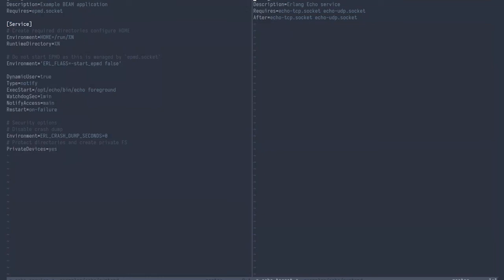So requires and required by, so that we can have these relations in both ways, is a way to work around that complexity in our systems.